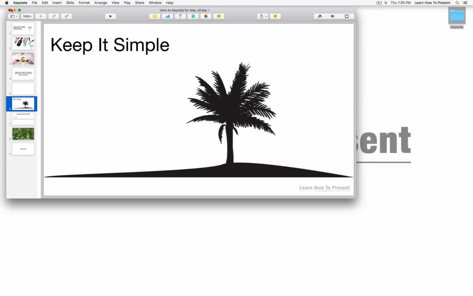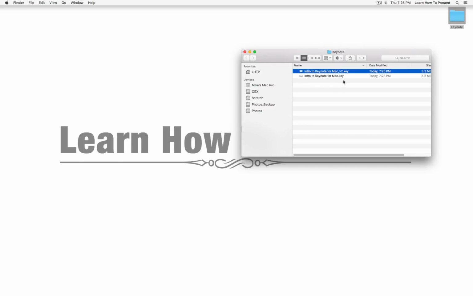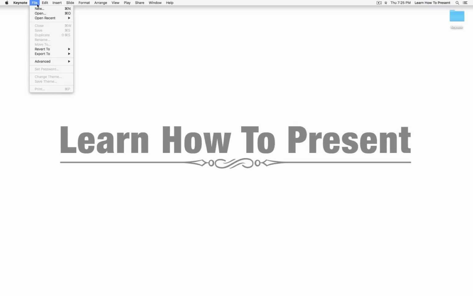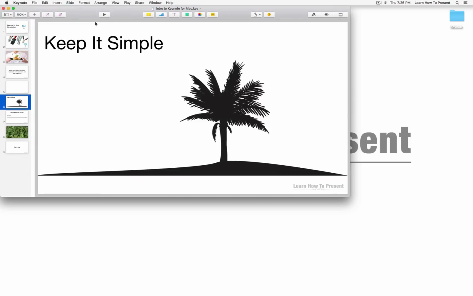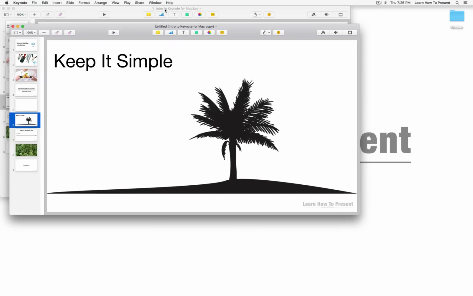Now, let me close that one, and let's delete that version 2 because I don't want that one anyway. Let's just go back and click that first one. Okay, so again, what's the difference with duplicate? If I hit duplicate, it's going to open up a duplicate copy of the existing file. Now notice if I just drag this down here, the original file that I was working on is still in the background. So it's still there. And what Apple is thinking here is that maybe you want to try something new. Maybe you want to get crazy and try some funky transition, add some colors, do whatever you want to this file. It's just kind of like a temporary spare file.